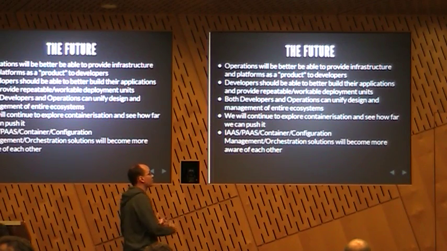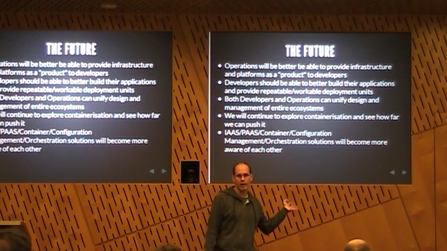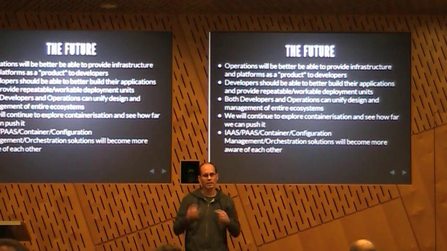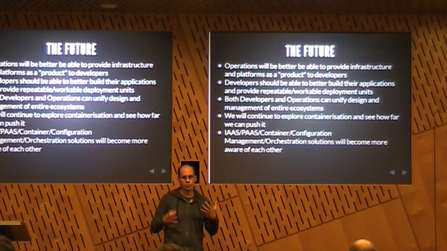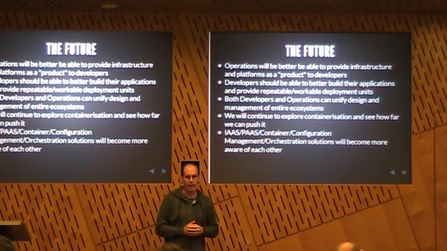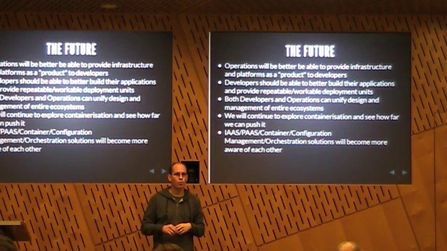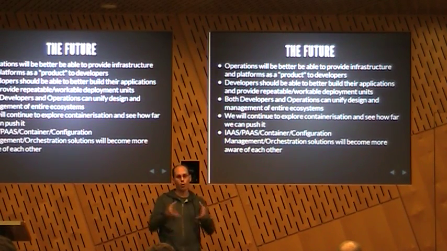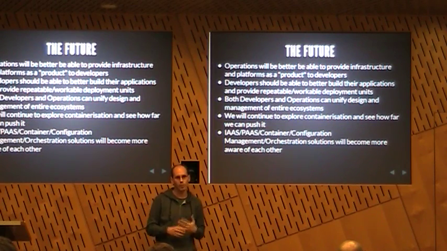Infrastructure as a service, platform as a service, containers, configuration management, and orchestration solutions all have to become more aware of each other. You can see that in the example here. OpenStack and OpenStack Heat know all their bits and pieces, but they don't really know about, say, Docker containers, although there are some OpenStack projects related to that. Likewise, things like CoreOS and Shipyard, at the moment, don't really care whether they're running on OpenStack, on Amazon, or on bare metal. So you lose some nice functionality through those silos, where each technology just focuses on itself and can't interface with the infrastructure around it. You want these things to all be aware of each other, so you can get tighter integration and better workflow.